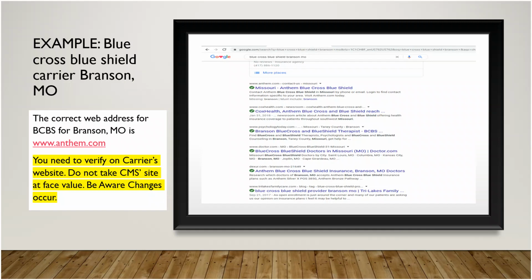You want to be aware of changes. So each 6 months or each year, you need to go in and verify the websites that you're using, because that's where you're going to find information on payer specific contracts, eligibility, things of that nature. But you have most of the questions within the web technology. Are you verifying addresses of insurance carriers?